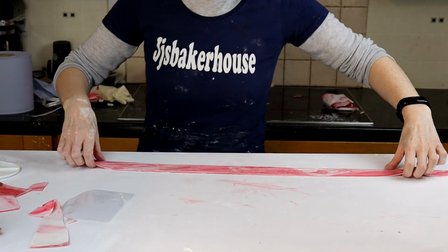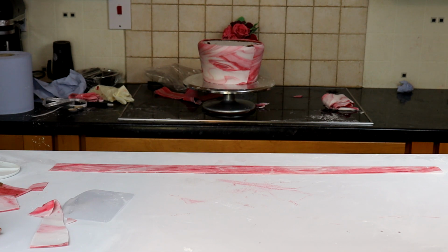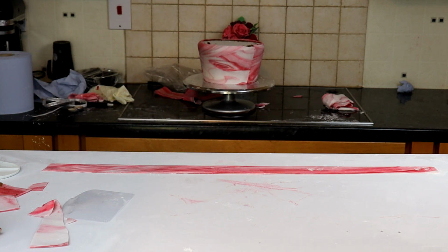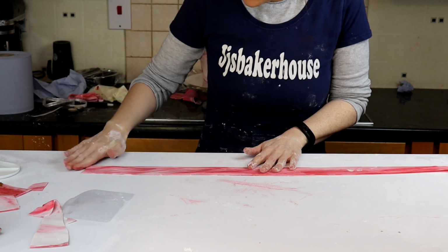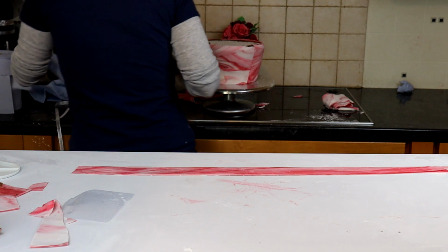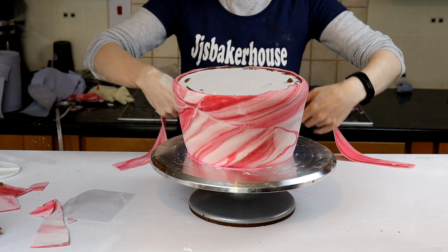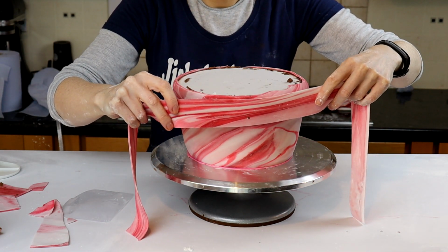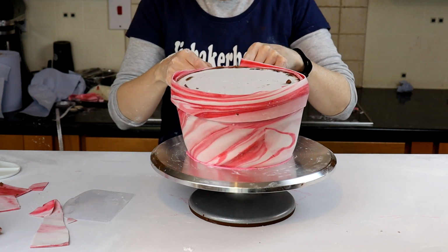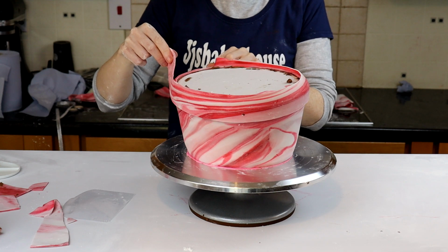Right, so I have my strip here. So I just need to wet it now. So I'm going to wet the strip before I put it on so that it sticks straight away. So again, just a little bit of water so that it sticks to the top. There we go. Pull the cake in. Make sure your seams are on the same level. You don't want a difference. Okay. You want it to be the same all the way around.